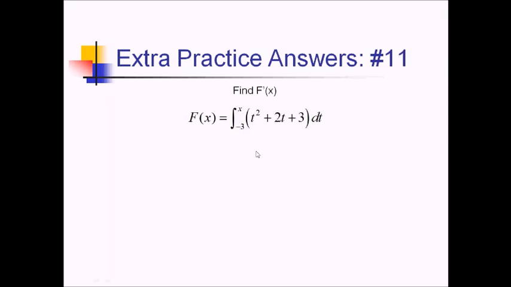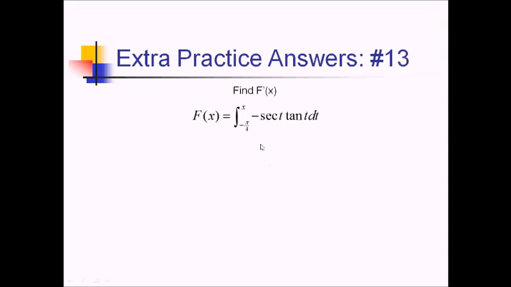For this one, we're taking the derivative of this integral with x as the upper limit. So we'll just plug the x in for the dummy variable. That just gives us x squared plus 2x plus 3. For this one, we're taking the derivative of this integral with x as the upper limit. So we'll just plug in x for our dummy variable. That's 2x plus 1 times a tail of 1, but who's going to write that?